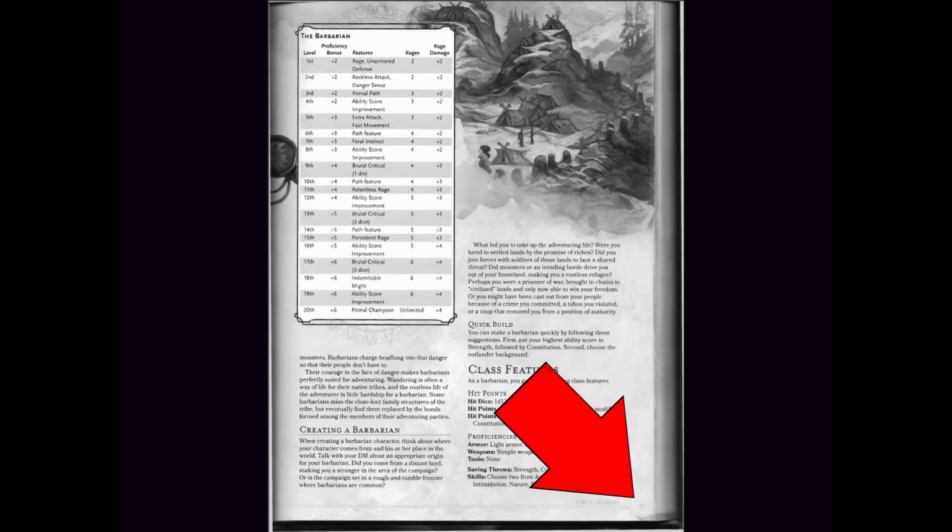On page 47 of the Player's Handbook, you'll see a section in bold text labeled Class Features. This is a great point to begin making your character. Right after Class Features, we can see a series of bolded texts that say Hit Dice, Hit Points at First Level, and Hit Points at Higher Levels. So for a barbarian, we would get a 1d12 for every barbarian level we take as our hit dice.